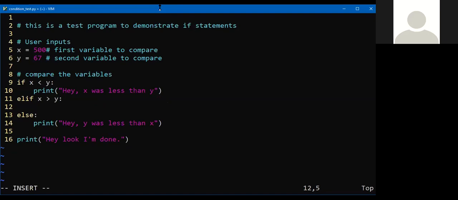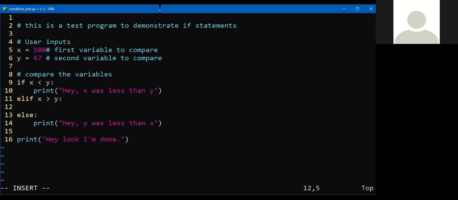What's going on here is that we have our if statement on line 9. If x is less than y, it's asking that question. If that question is true, it does whatever is inside of the if statement, skips down to the end, and runs line 16. That's what we had. Now, if x is not less than y, if that is false, before we said it'll skip down to the next unindented line, which used to be the else. Now it's the else if.